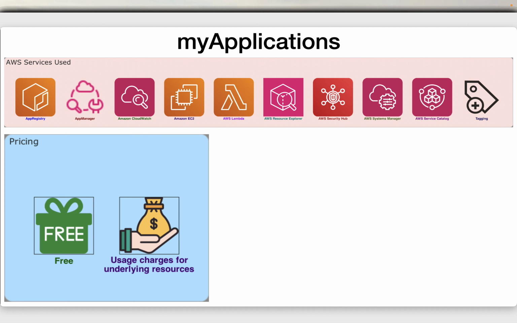And pricing: My Applications on AWS is offered at no additional charge. There are no setup fees or upfront commitments. Usage charges for the underlying resources and services that the My Applications dashboard summarizes still apply at the published rates for those resources. So let's say you have an application which is using a single EC2 instance. Only for the single EC2 instance which is running will you have to pay, but this is just for organizing multiple AWS services and resources in a better way.